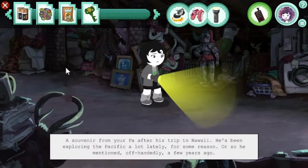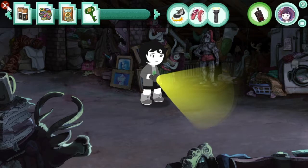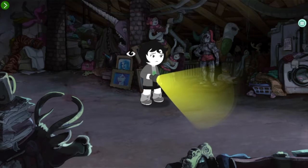Some hula girls. A souvenir from your pa after his trip to Hawaii. He's been exploring the Pacific a lot lately, for some reason. Or so he mentioned offhandedly a few years ago. Because he's gonna get an island there. You assume he's still doing that, due to you not having any fresher data, or particularly caring one way or another where the hell he is. Yeah, because he's gonna go get a volcanic island.